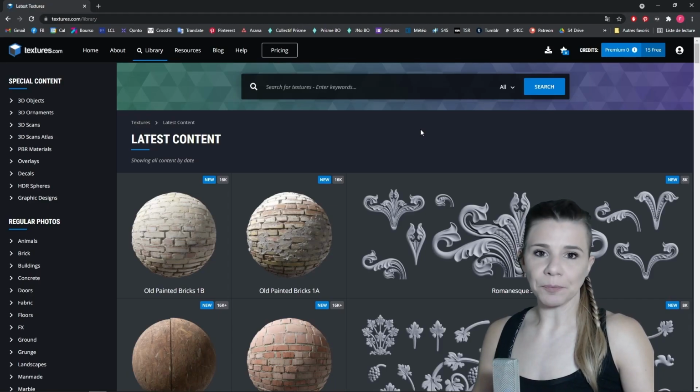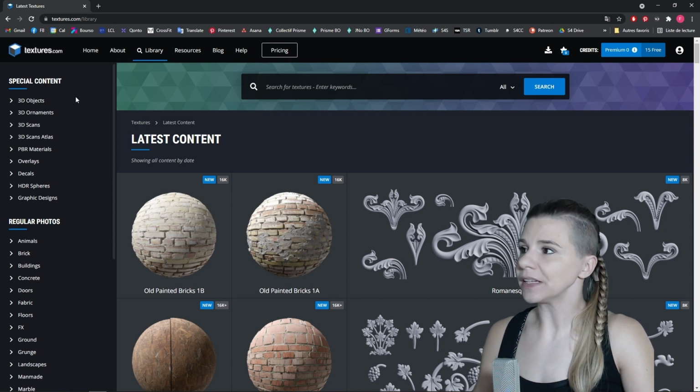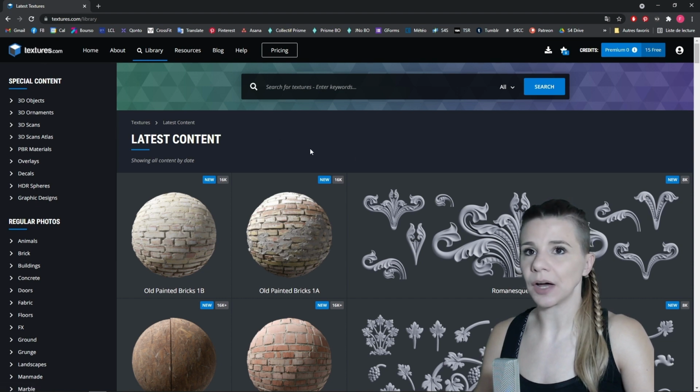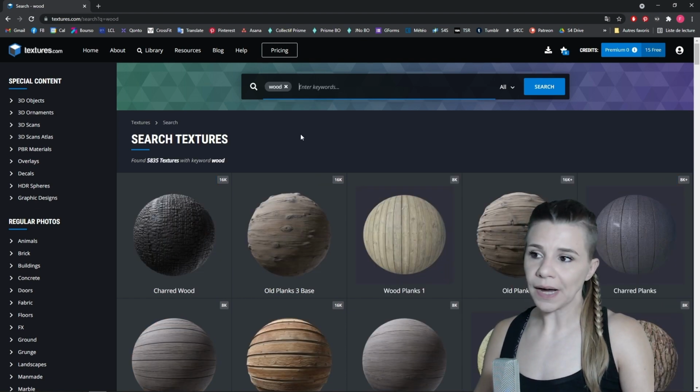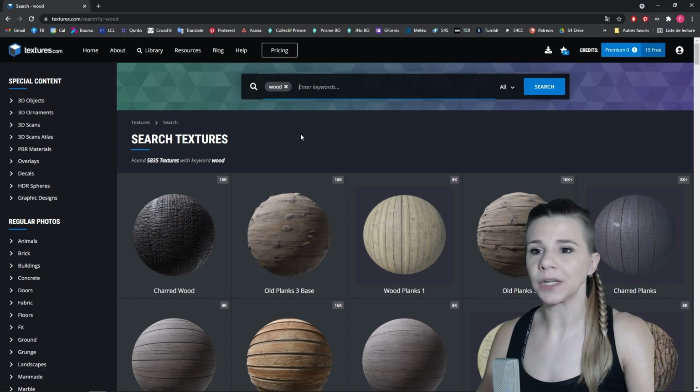If you are starting from scratch and you don't have any texture, I really recommend this website. It's called texture.com and it's completely free. You can create an account and then you have 15 downloads per day. The nice thing about this website is that most textures will have PBR material, which means you will get the normal maps and also specular, roughness, metallic and all the information you need to create the most realistic texture possible.